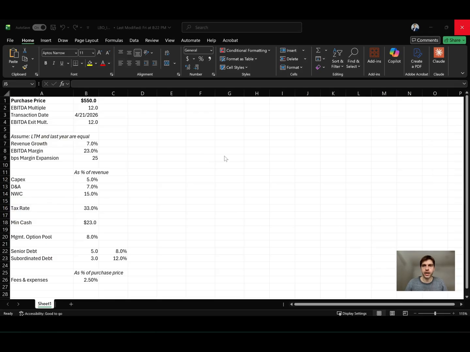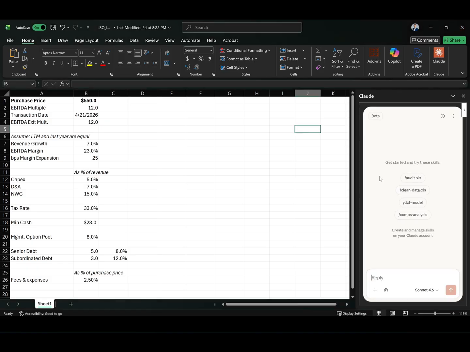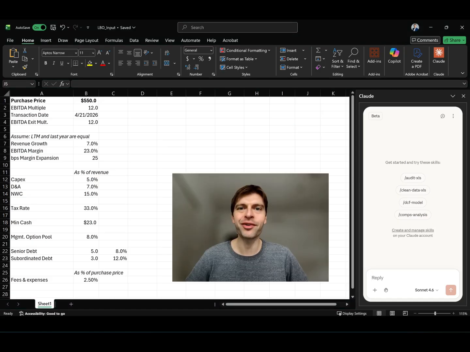And then once you've got it, you can activate it, and I'll actually turn off the camera here, activate it, and once it's turned on, we're going to be creating the prompts in here to build out the LBO. Okay, now here's an important thing to understand. When you install Claude in Excel, it's going to ask you to connect to your Claude account. And then when you're prompting within Excel, you're going to be using up your tokens.